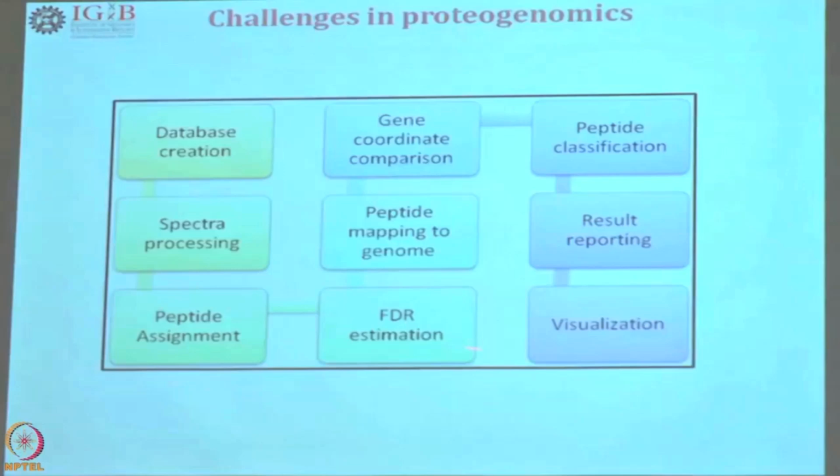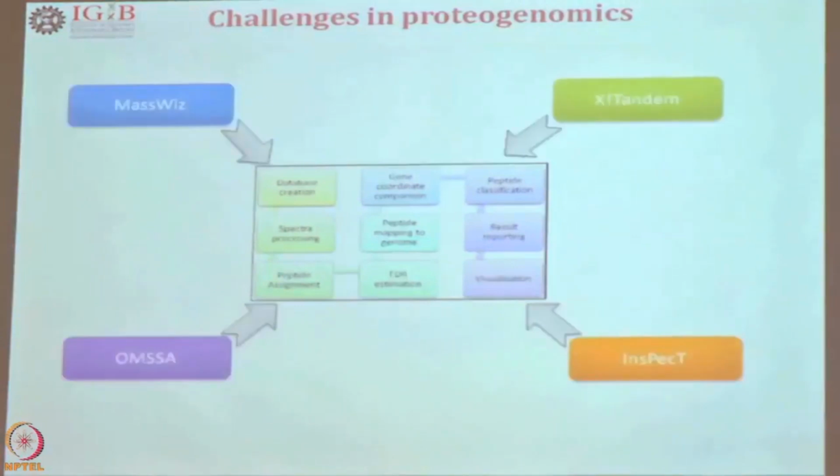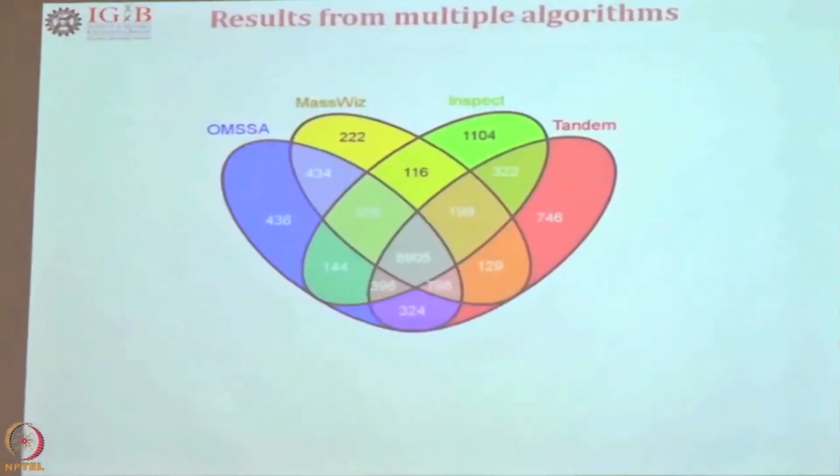So, this is one way we thought of in the computational lab, where can we improve our search result, maybe include results from multiple search engines. So, what we did, we created a pipeline which will do all this process automation, at the same time take results from various search engines, one in house, but others from other sources, and then try to analyze the data and hope that the chance of being wrong is less. What happened when we did this? We got a scenario like this.